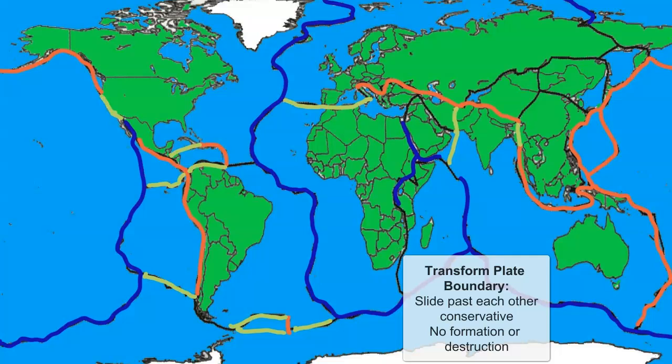So this is a conservative plate boundary, which means that neither is crust created or destroyed, because the divergent plate boundary is where it is created and the convergent is where it's destroyed, either in collision or through subduction. And the transform plate boundary is where they slide past each other, and you do get earthquakes occurring there, but it really is kind of a quiet plate boundary.